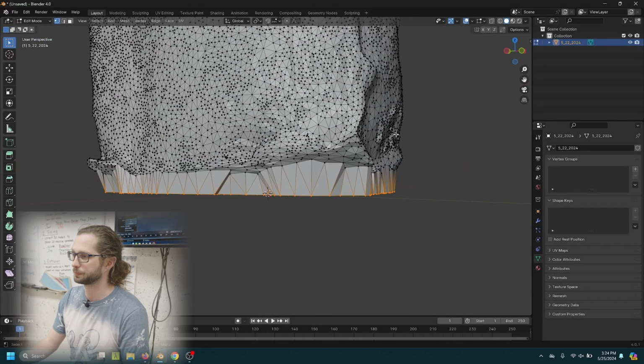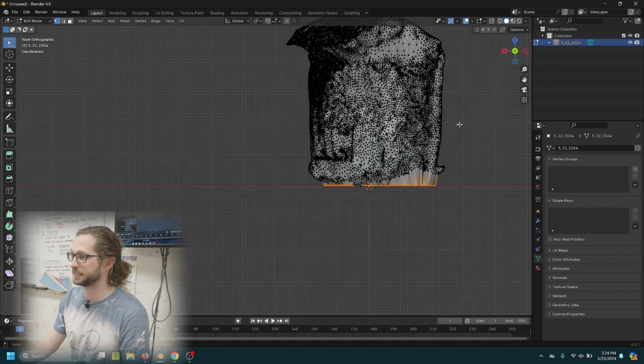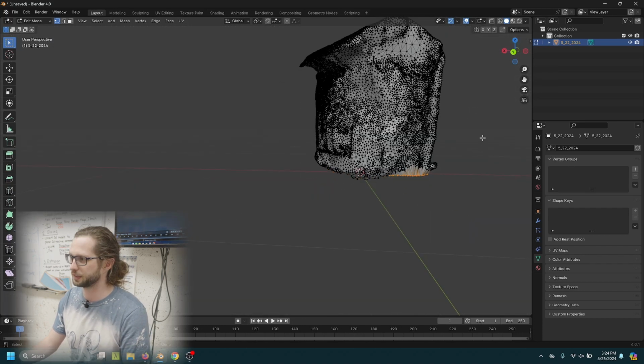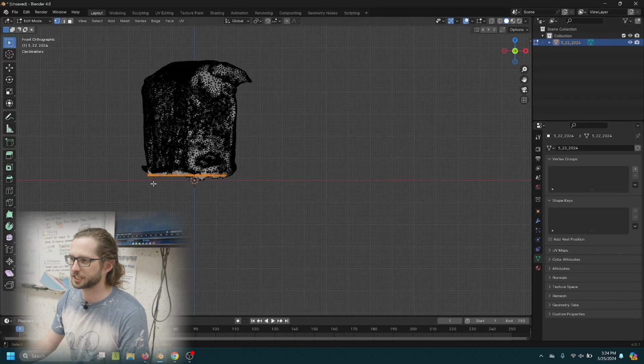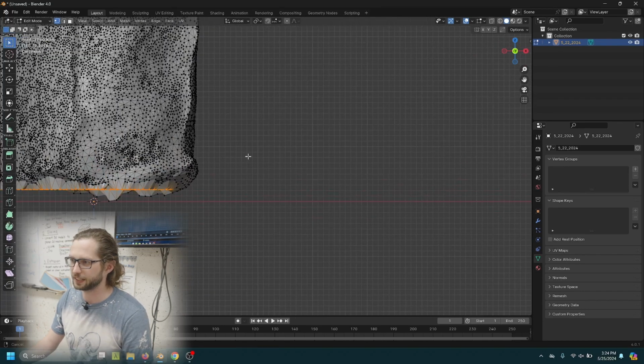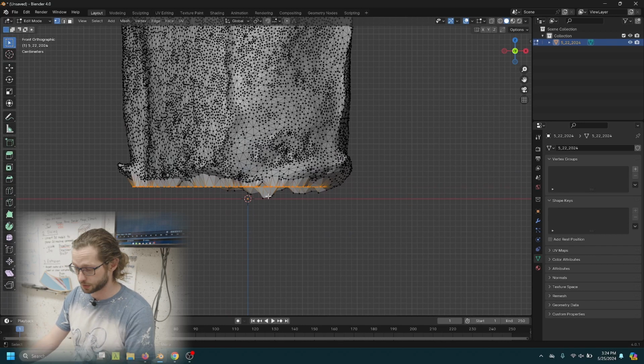Could you go and view it from a perfect side angle? Yeah, exactly. That would be the way to do it, right? I could click one of these axes and look from the side. So let's undo it so you can see what I've done. If I look from the side, you can see that my selection is not low enough. So this is a good angle to do it from.